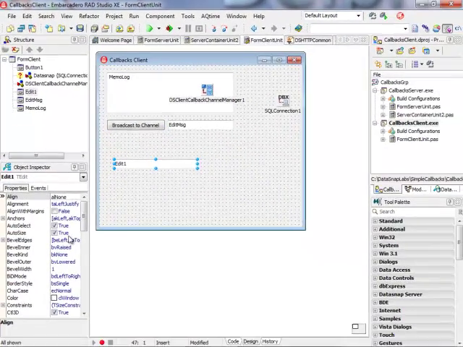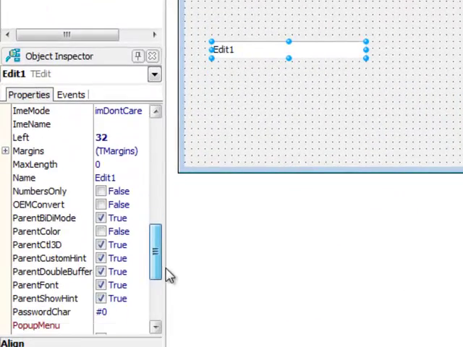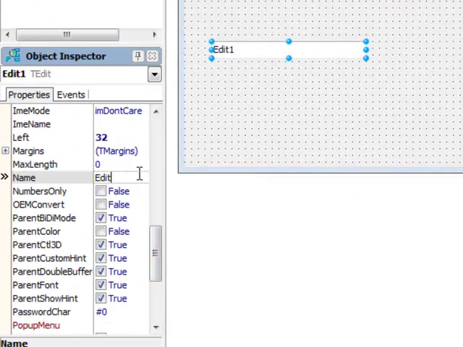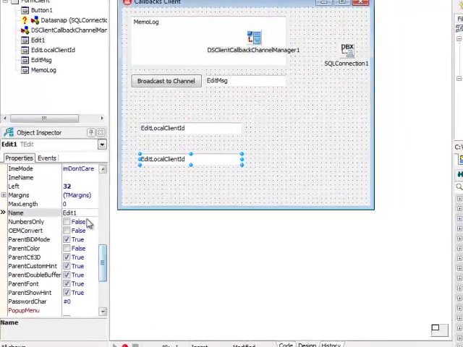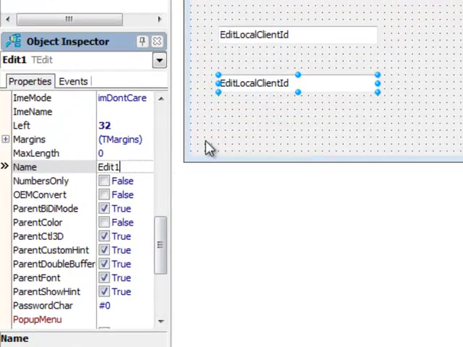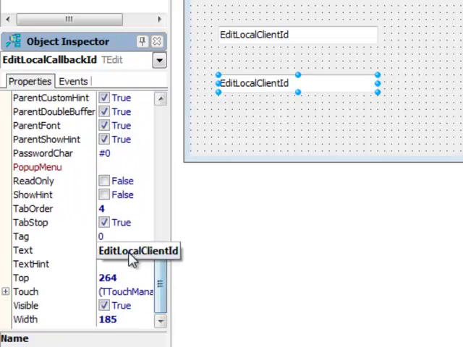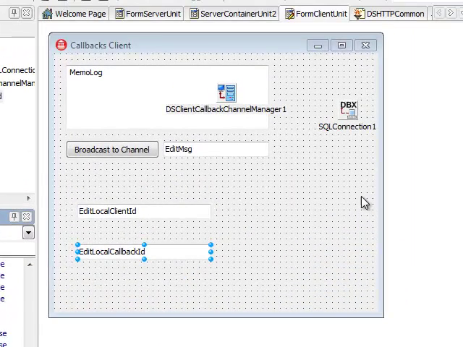So this is going to be my edit local client ID. Okay, and I will have the second edit called edit local callback ID. It's actually a good idea to copy this into the text property so I know which one is which.